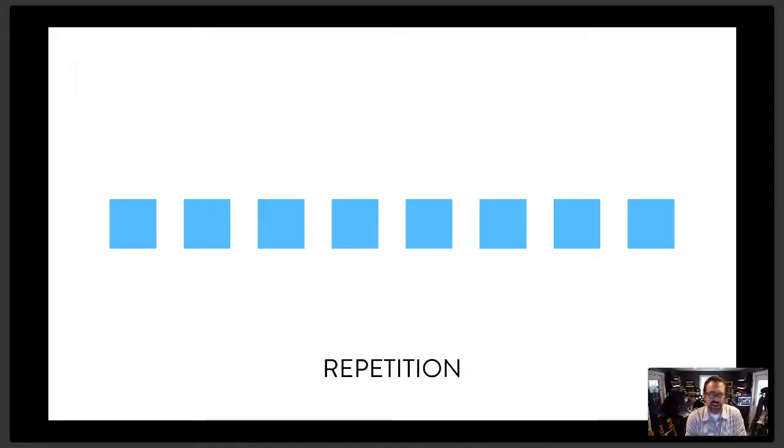Repetition. Repeating styles can give us a sense that this is the same as something else, even though they look different. And you see this a lot in music apps. But if you think about it, if you read a long article and then a sentence is bolded or a sentence is in a different color, or things of that nature, that's going to make you treat that content differently. Hyperlink is a perfect example. If you see a lot of blue underlines, then there's a lot of places you can go from this content.